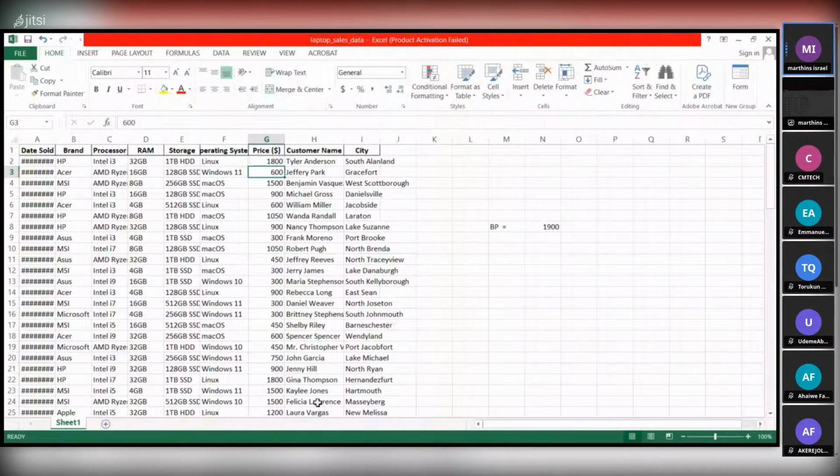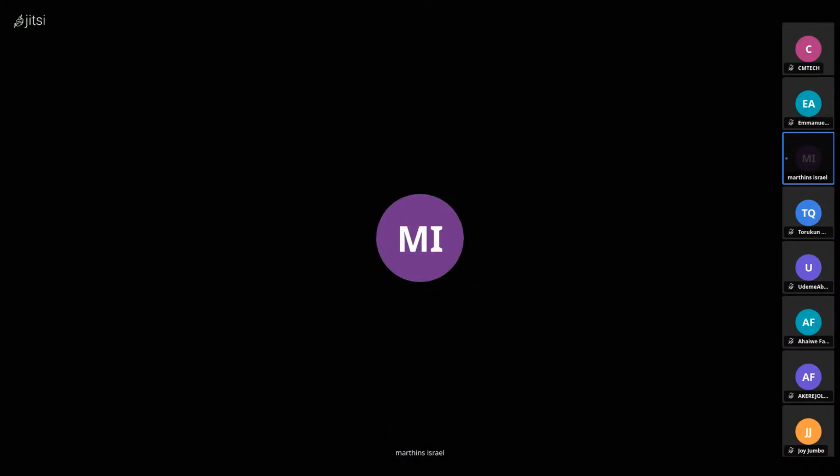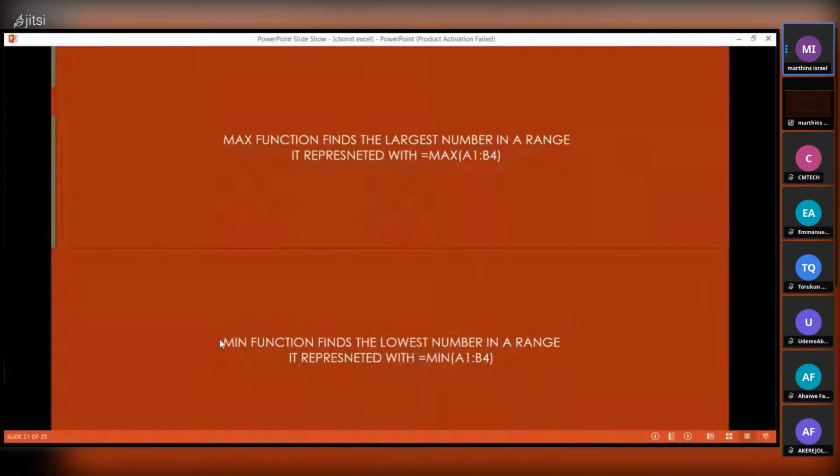So I went ahead by sharing my slide, and I said we have the min function. The min function finds the lowest number in a range.